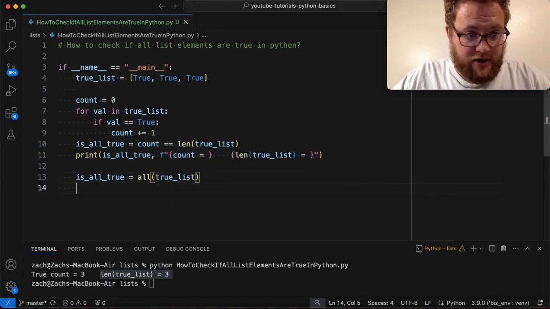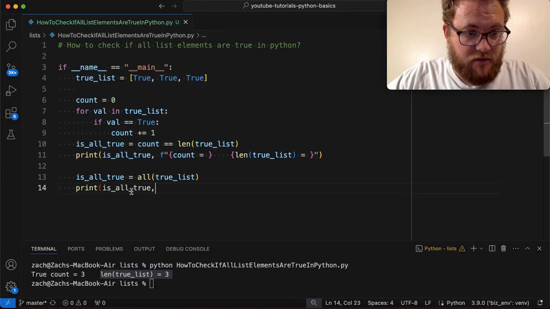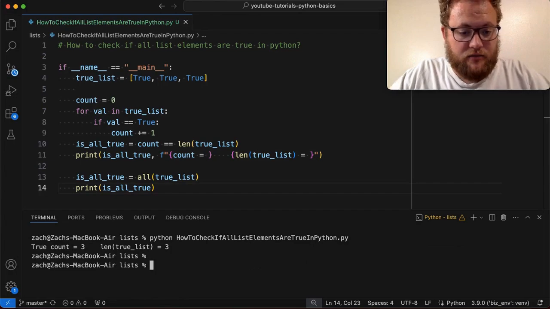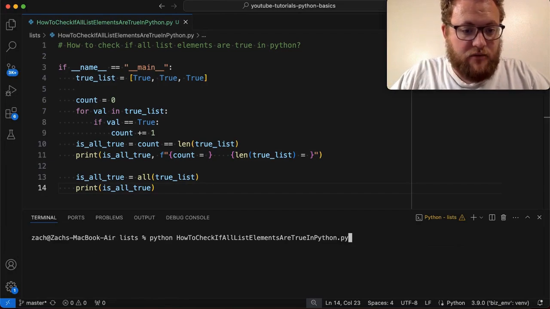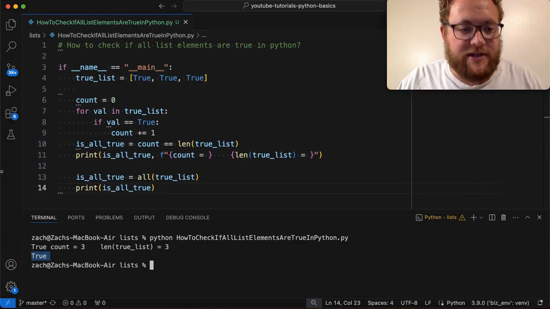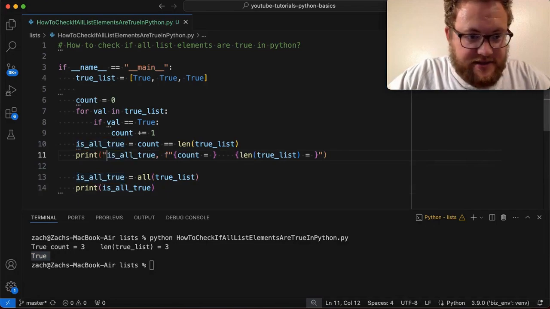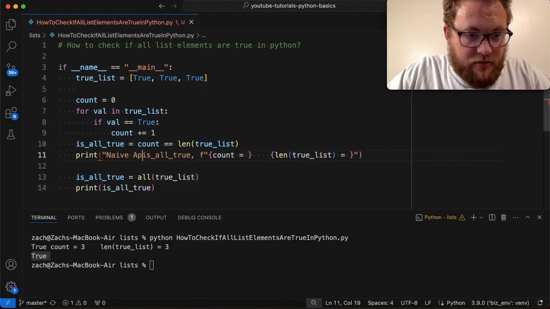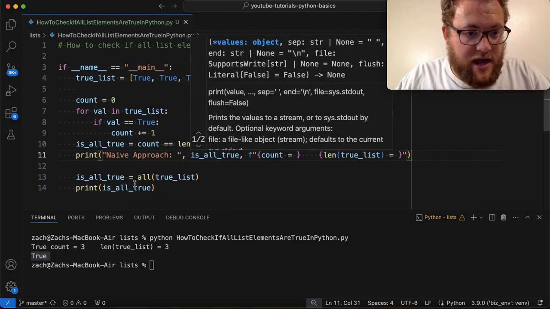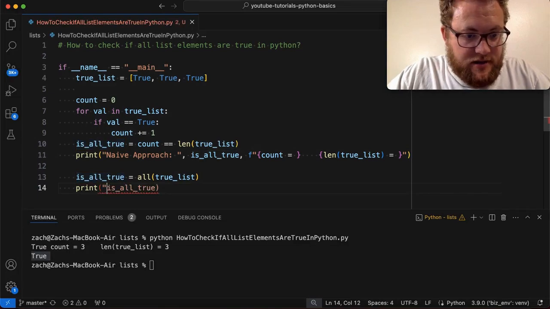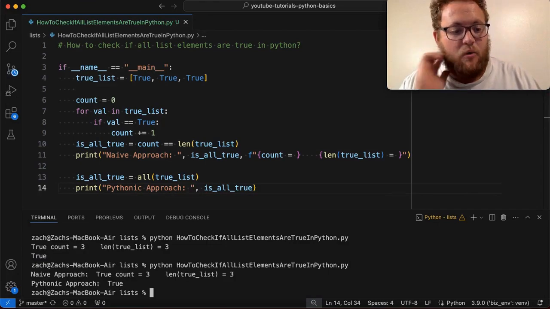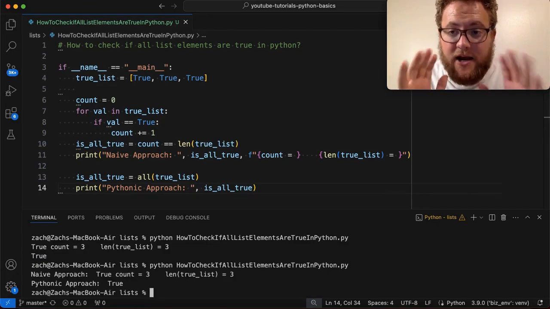So if I go ahead and do this and then come down here and print this value out, bring this up a little bit, reset this and rerun. And just like that, you see that, look, they're all true. But here's where things get a little interesting. I'm going to label this the naive approach, and I can't spell, so pardon my spelling. And we'll say that this is the more Pythonic approach, right? Again, I rerun this, it all works, we see true and true. Now here's where we get a little thing.